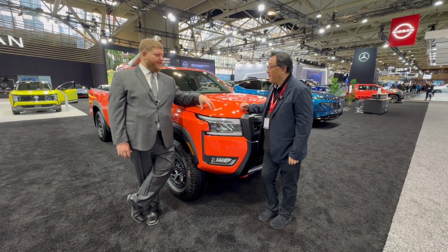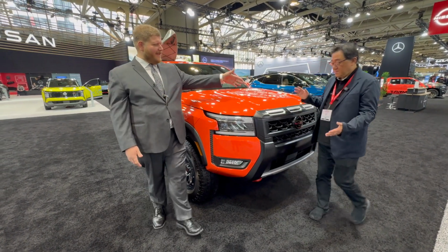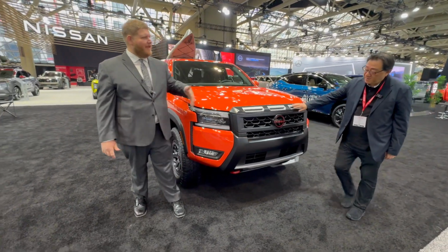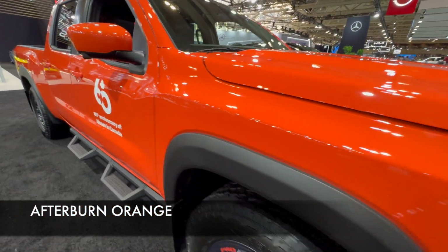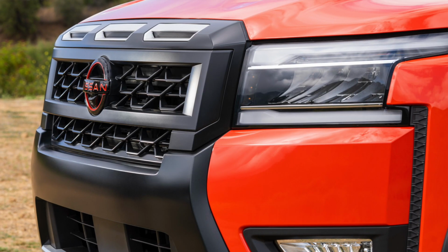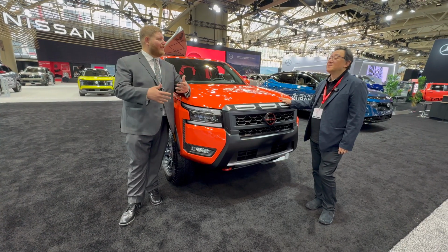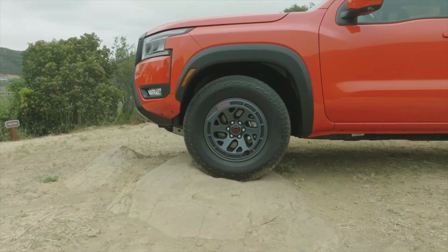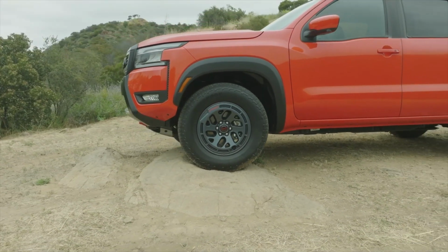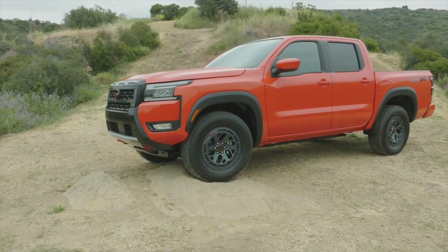Well, for 2025, they did give us some updates, which is nice. So it does look a little bit different. They added these different grille designs up here. This color is new for 2025. On the inside, they added the larger screen and a couple little changes. And I think that's what Nissan has recognized, is that they have a formula that works. So they keep updating the things the customers want. They don't want their screens to feel small. They don't want their truck to feel like it looks old. But the bones of this thing are quite old. Yes. And I think that's okay.